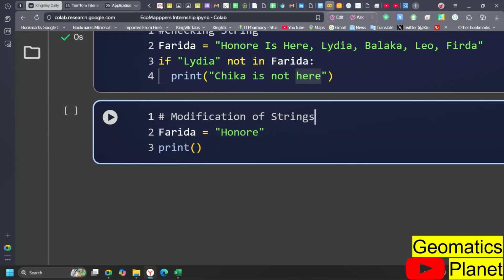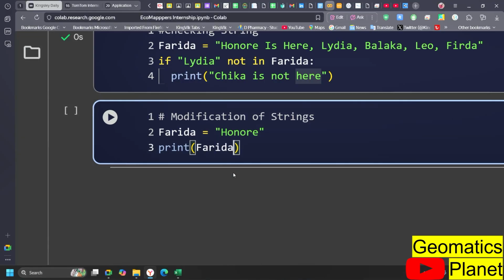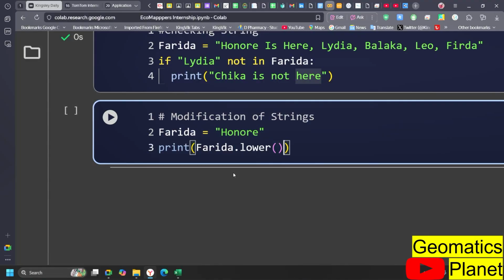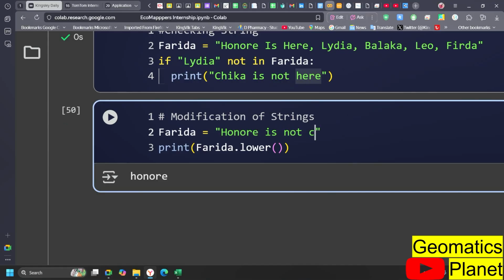So in modification of strings, if I say here print Farida, and then how do I call it? I just need to call it dot lower, for example, and then I'll put it like this. So in this case, if I run it, it is going to change Honore to lower.